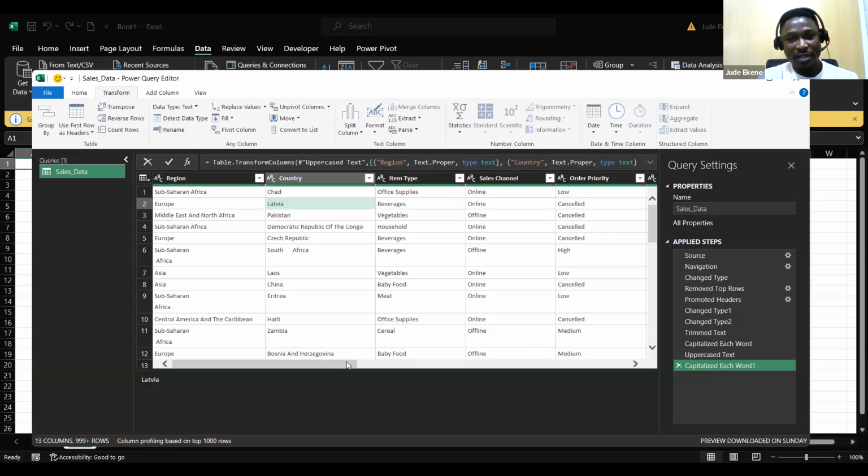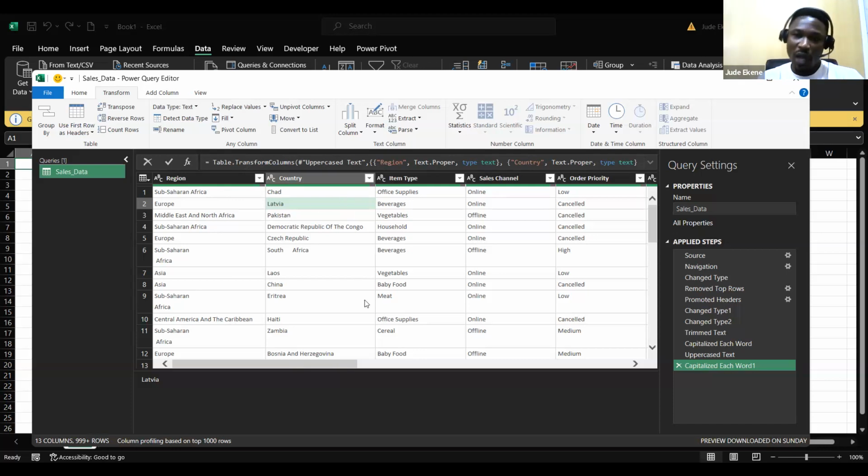And then we have equally said the type should be text. So if you scroll down to the end, you see that each column tells you what you have done and what data type exists in that particular column. So that is a brief roundoff of what is here.